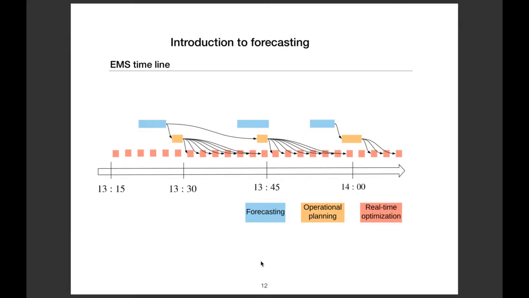But it could also be that the forecasting module computes a forecast that says, no, for the next 15 minutes we will have almost no PV generation. So the operational planning module takes that as input and says, okay, I cannot charge my battery, and I need some energy for my loads, but I will not have PV generation. So okay, I will import some electricity from the grid, for instance. Okay. Thank you. You're welcome.